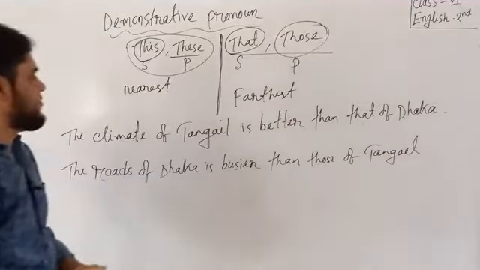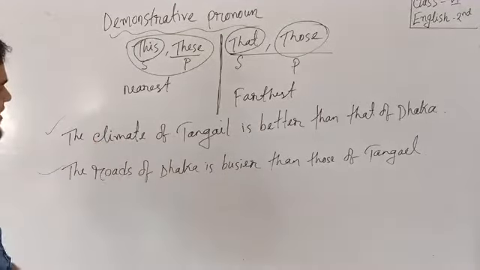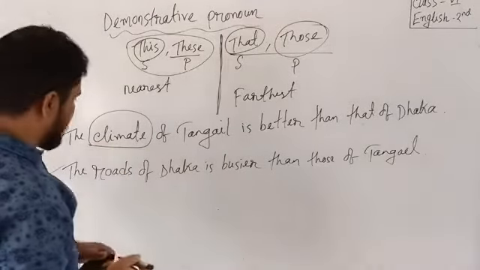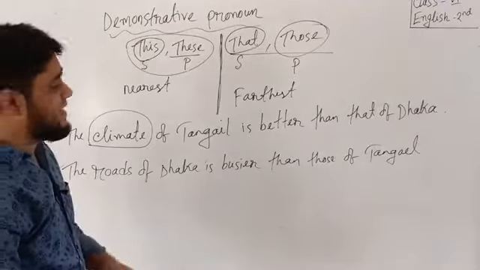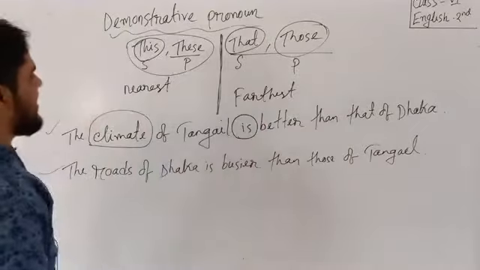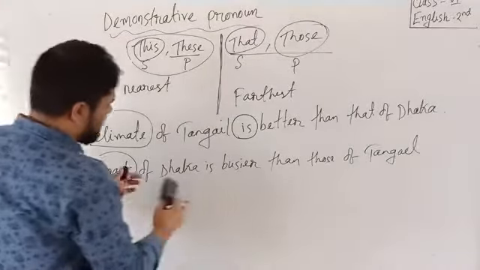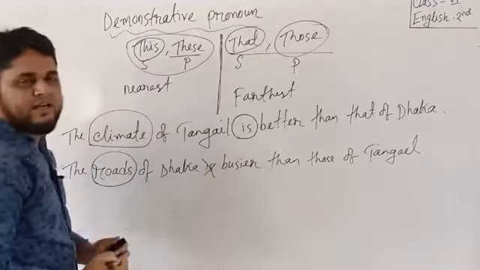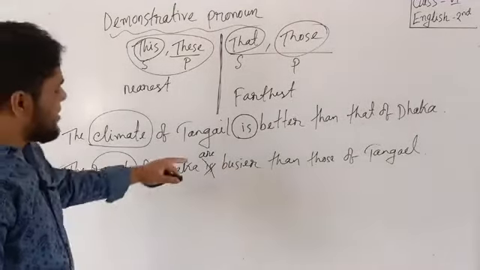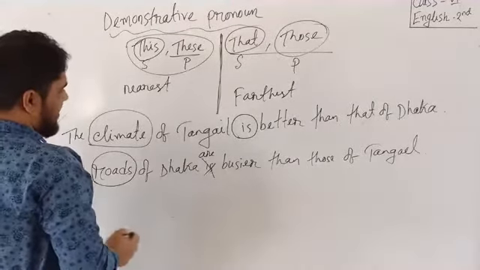My dear students, please look at the board. I have shown here two examples. The first one is the climate. The subject is climate, the climate of Tangail. The climate actually is an uncountable noun, and all uncountable nouns can be considered singular. That's why here we used a singular verb. And again, the roads here are plural in number, and for this reason we cannot use is in this sentence. We have to use are or were. If the sentence is in present, then we use are. If the past, then we use were. Okay, I think you can understand the matter.